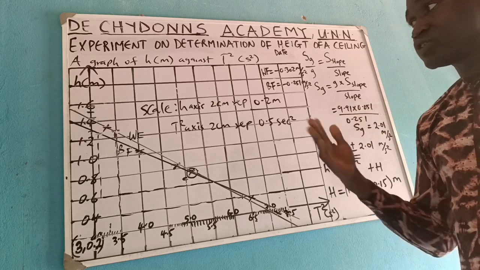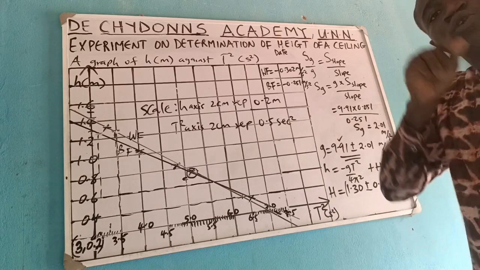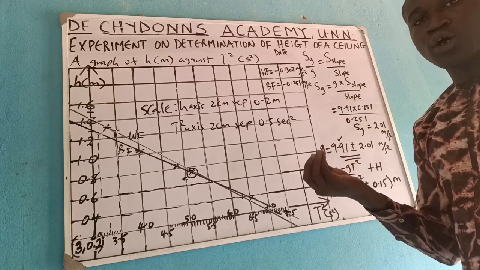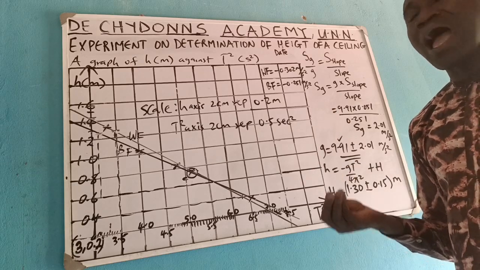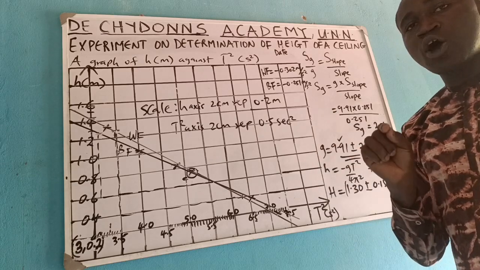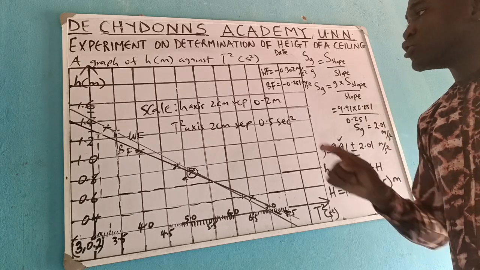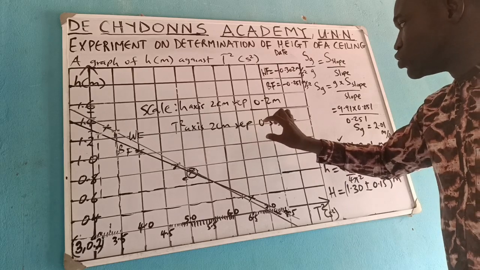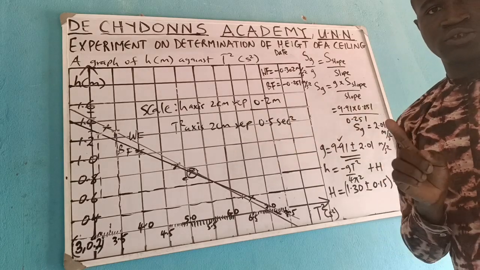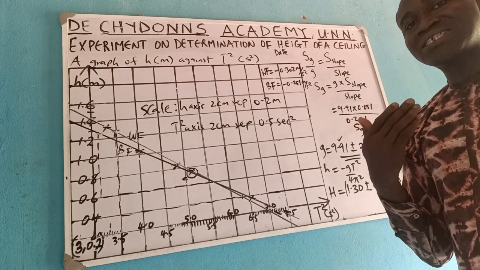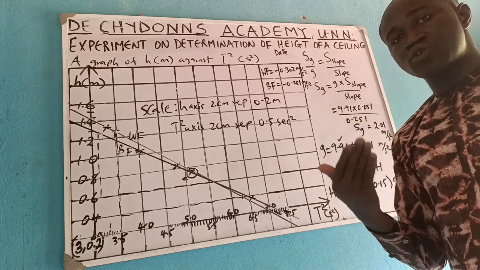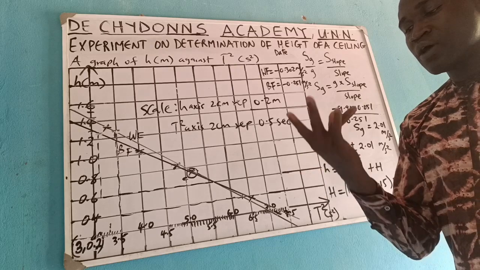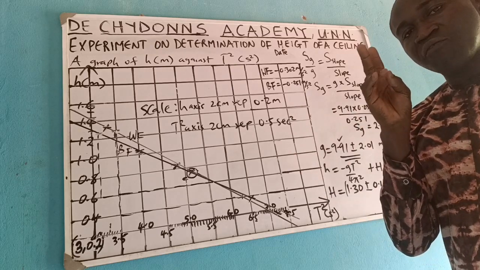Instrumental error, let's use instrumental, I think it is better. Instrumental error was avoided by making sure that the stopwatch is in good condition, and by also ensuring that replicates of the readings are done. Like you check the reading more than once. Are you getting it? So that is how you can checkmate that instrumental error, so to speak. Human error, experimental error, you avoid them.